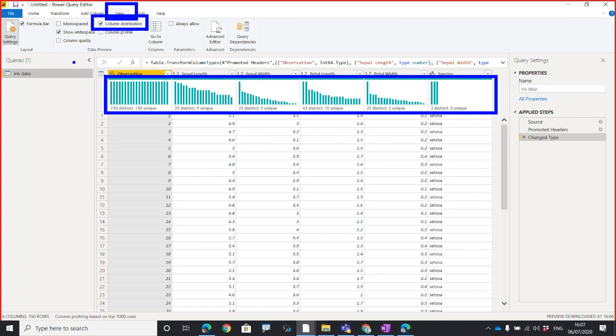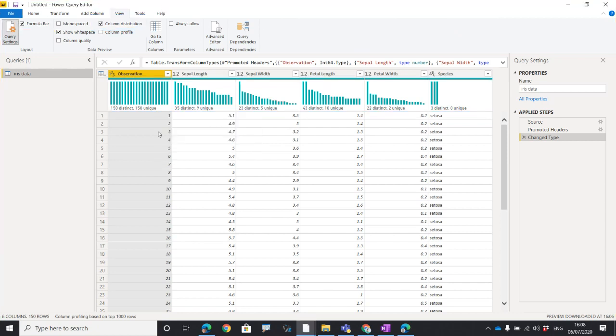I'd also advise that you turn on the formula bar, but that's a bit more optional. You don't necessarily have to do anything with the formula bar now, but it's quite useful to have it on as you learn a little bit by osmosis what's going on in the background every time you transform your data. As you get more advanced in your journey, you'll start editing things directly in the formula bar rather than editing them through the step process that you can do here.